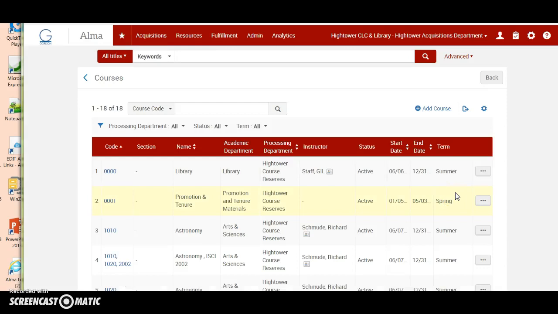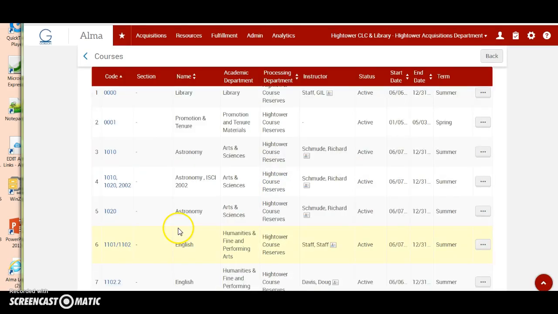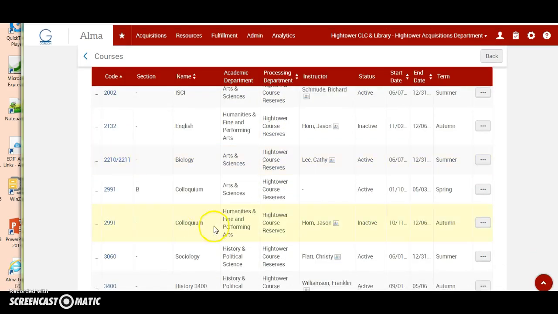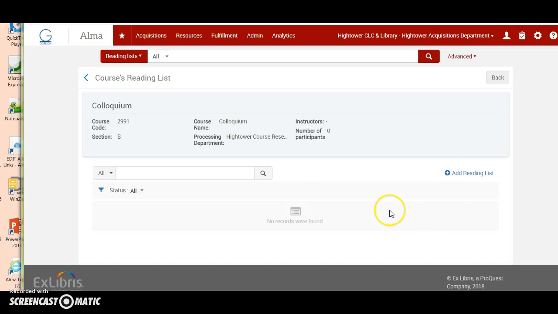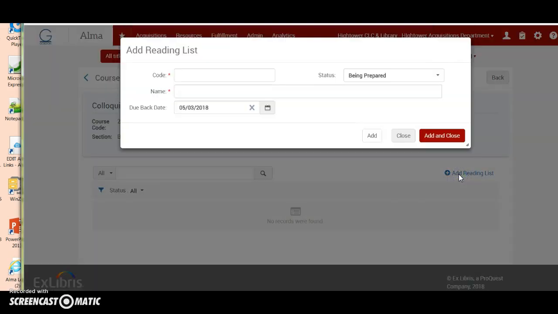Alright, and now that we've added a course, we can add a reading list to the course. So I'm going to click on Reading List, and we're going to click Add a Reading List.